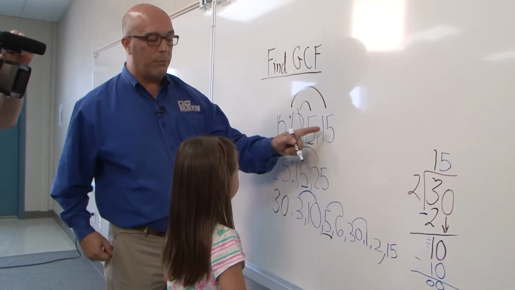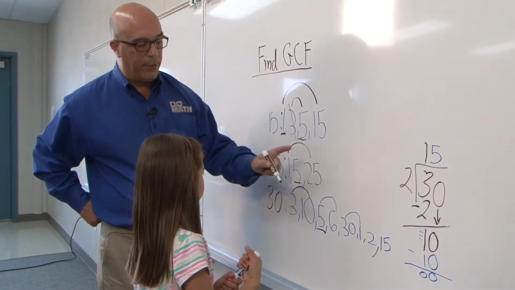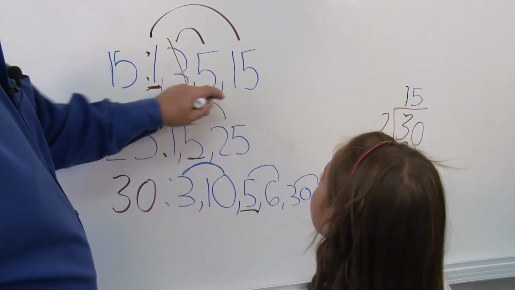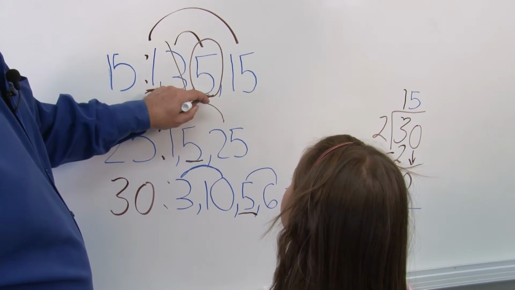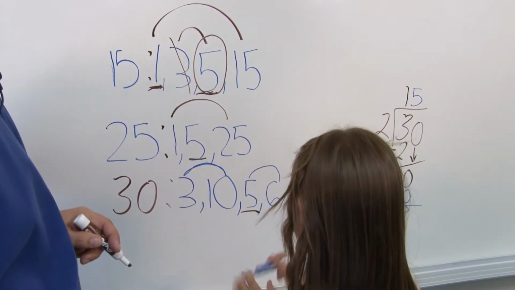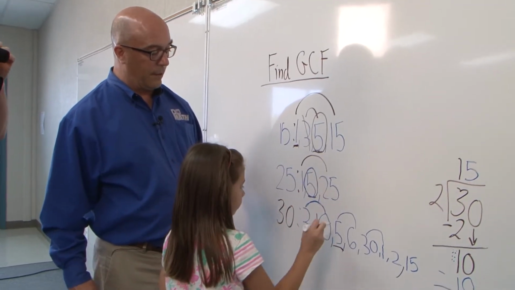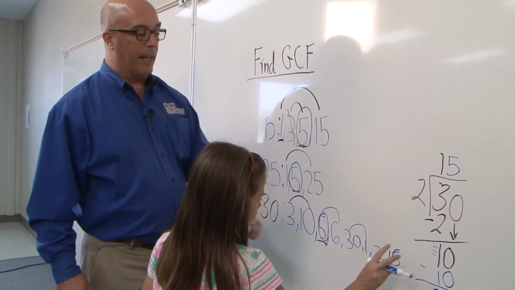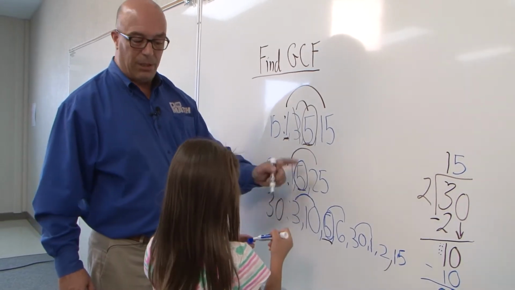Now we only have one other number we have to think about, 15. Is there a 15 in all 3 lists? No. Okay, so what is the greatest number that we have? 15. But what's the greatest one in all 3 of them? 5. So circle the other 5s just to make sure we've got them all. And they're in all 3. Well, that's a 15, right? There you go. Otherwise, we'd be circling that. We don't want that, do we?